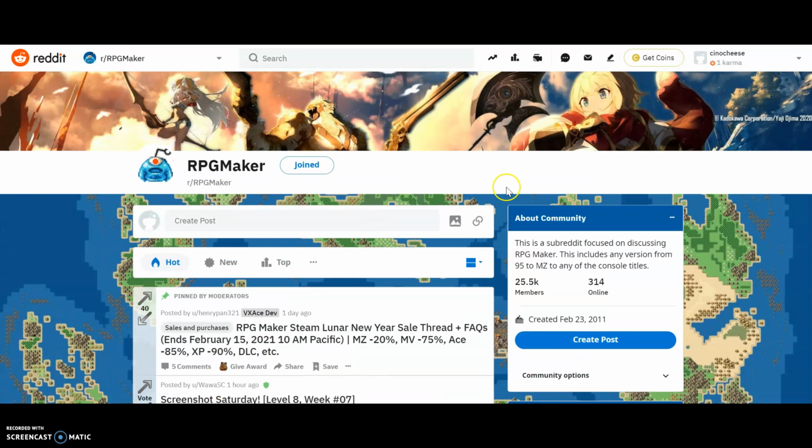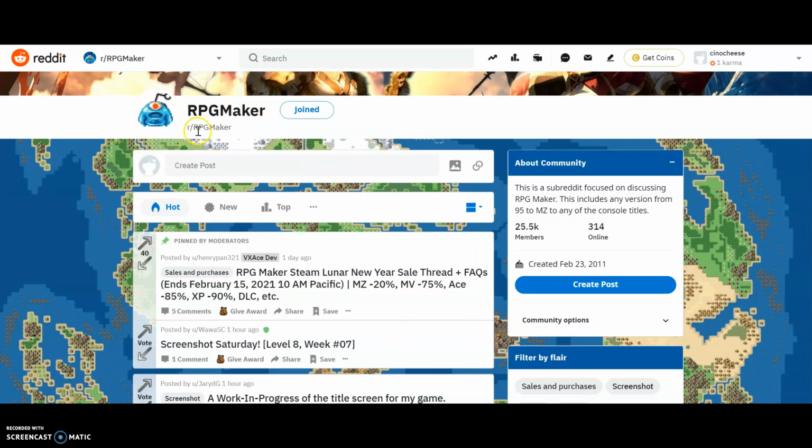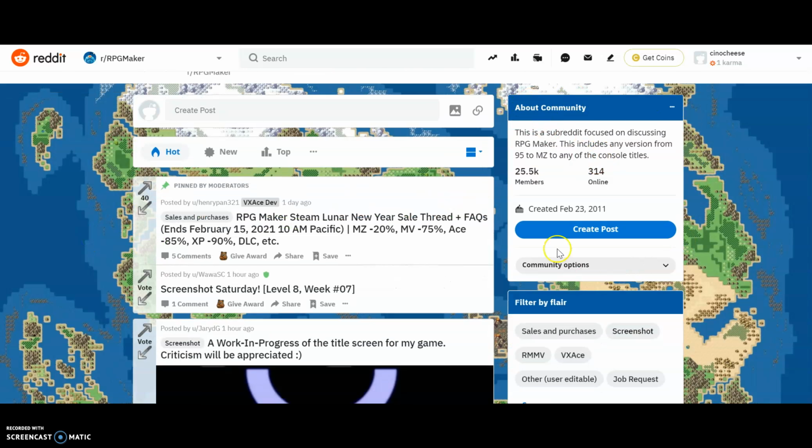So here, this is the layout of a subreddit. That's the name, and this is its URL. And we usually have an about community section here. It describes what this community does and how many members they have and how active they are.